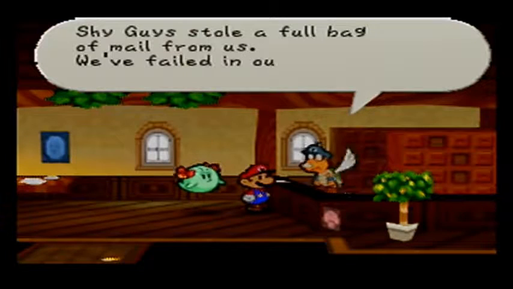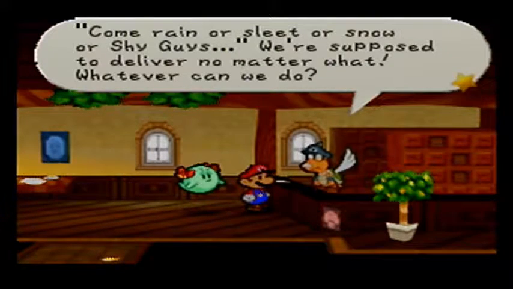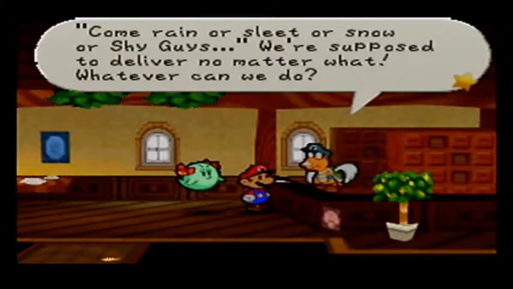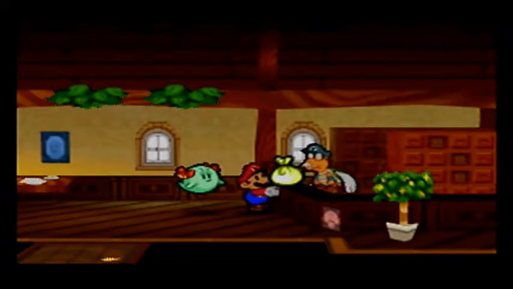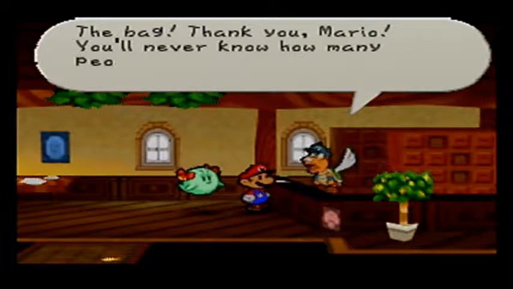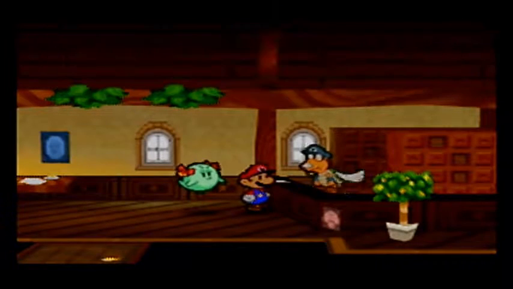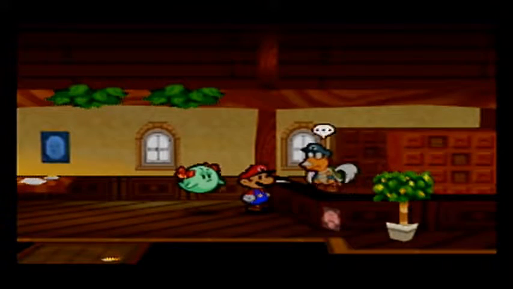Shy Guy stole a full bag of mail from us. We've failed in our duty. Come rain or sleet or snow or Shy Guys, we're supposed to deliver no matter what. Whatever can we do? I got it back for you guys, don't worry. Oh, that's it, that's it. The bag! Thank you, Mario. You'll never know how many people will be happy to get mail. Let me give you a small thank you gift. We get a star piece.